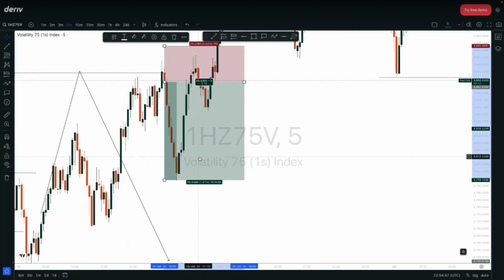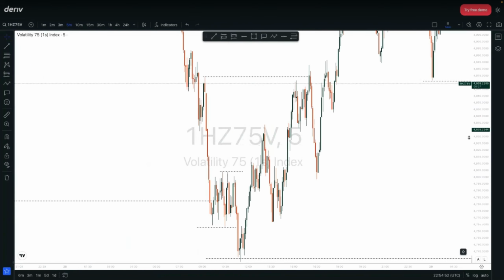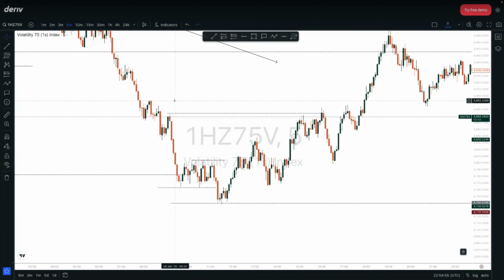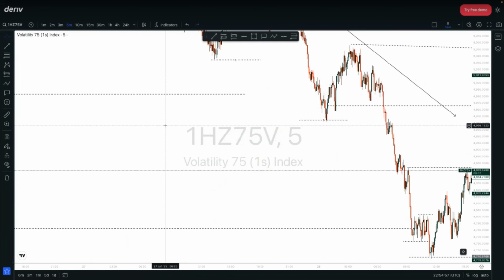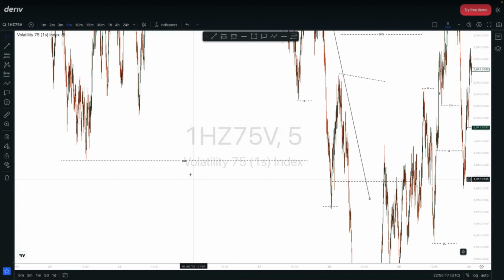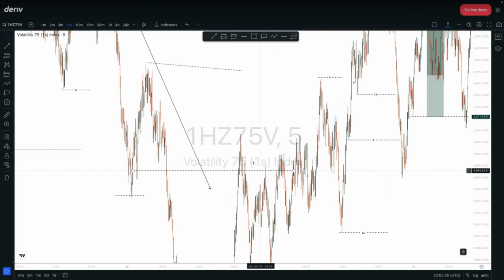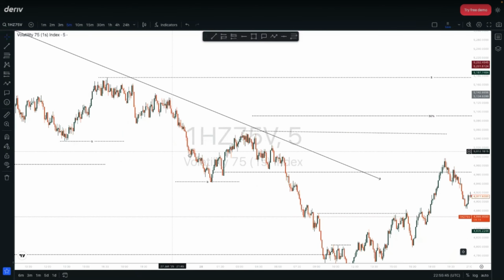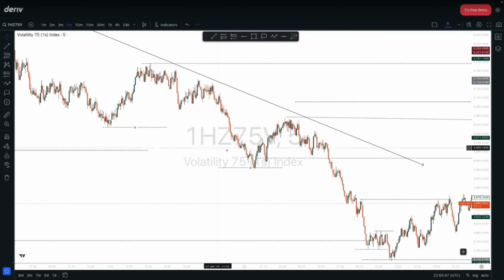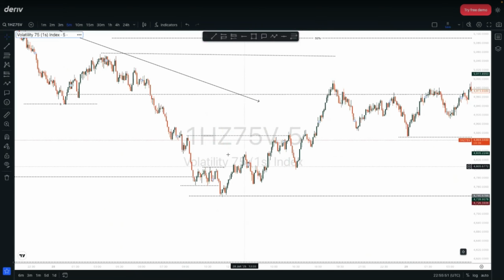Okay, so let me explain. I said I caught a reversal. How to spot a reversal, right? Before your shift, pay attention to what happened before your shift. Remember, from the higher time frame, we agreed on what internal structure was being followed. So these are the structures that you have been seeing: lower low, lower low, lower low, lower high, lower low, lower high, right? So you'll be paying attention to the internal structure.